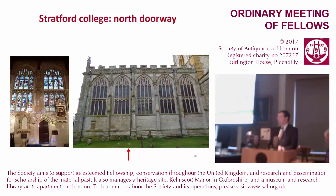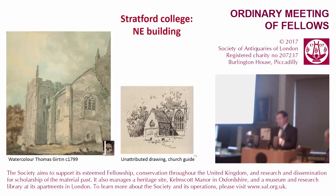Almost over this doorway is the bust of William Shakespeare, who is buried nearby in the sanctuary. This privilege came about through his purchase of New Place and its attendant rectorial rights. These had been acquired at the destruction of the college in 1547, of which his father was a witness. This elaborate doorway once led to a substantial building attached to the north of the chancel. As far as we could ascertain on the spot, it measured around 20 feet 6 inches wide by 25 feet long from north to south.